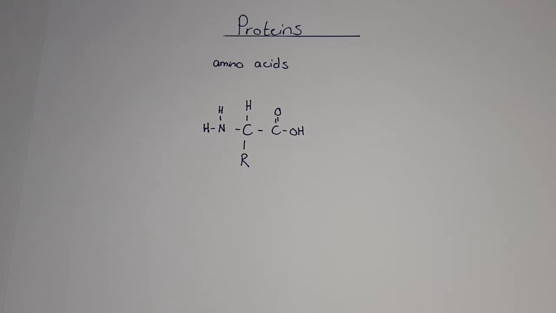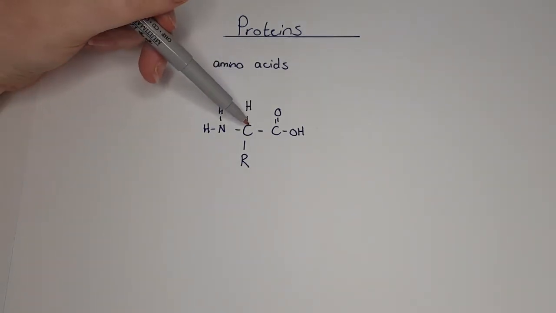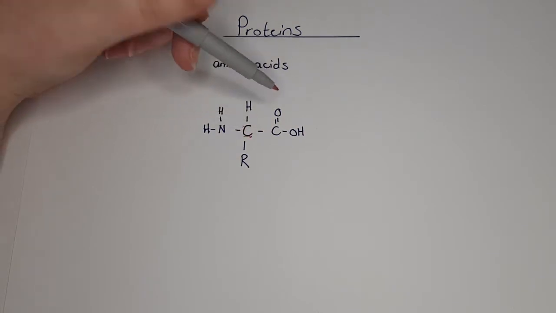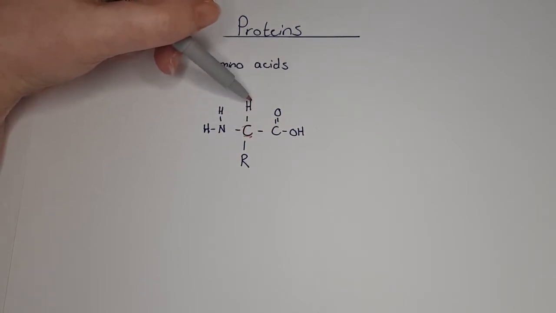So then our last biological molecule are the proteins. Proteins have the building blocks called amino acids. There are 20 amino acids, but they all have the same base structure, and only the side chain differs. It starts with a carbon in the middle, and there's a hydrogen on it.